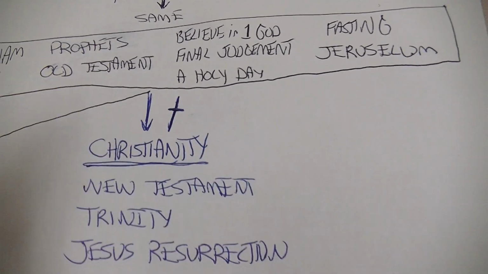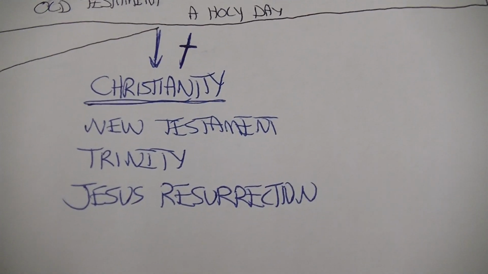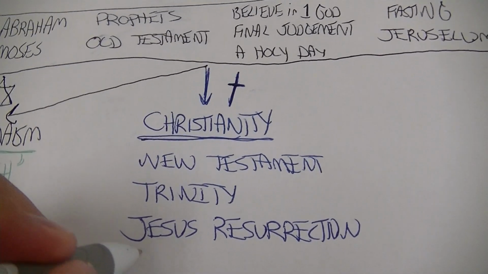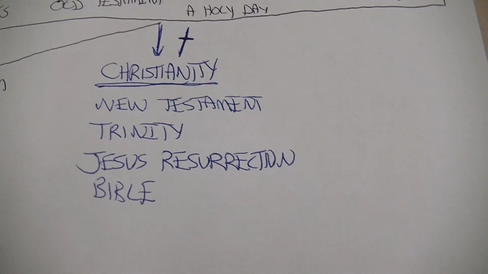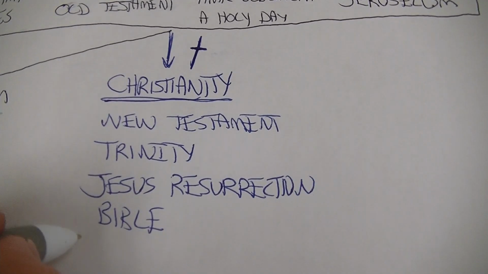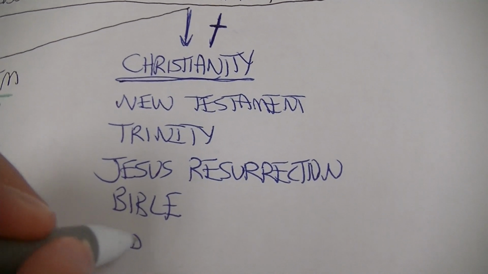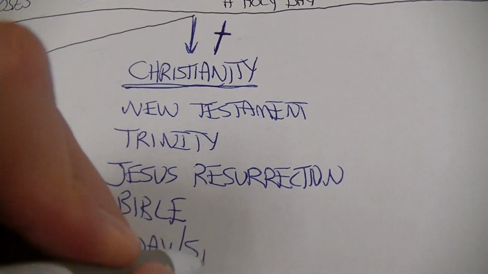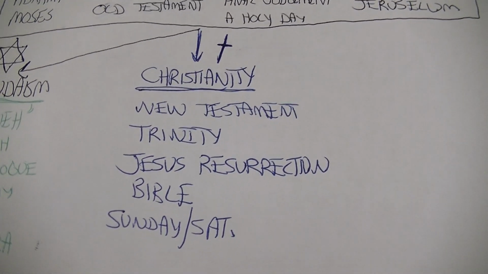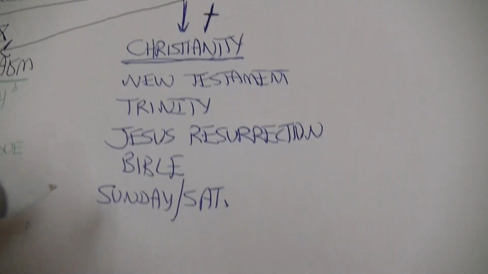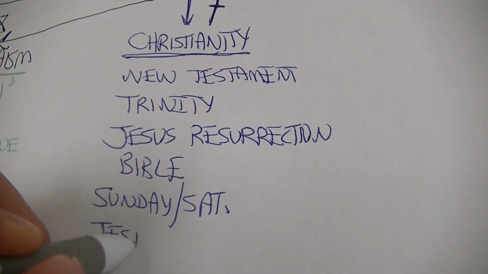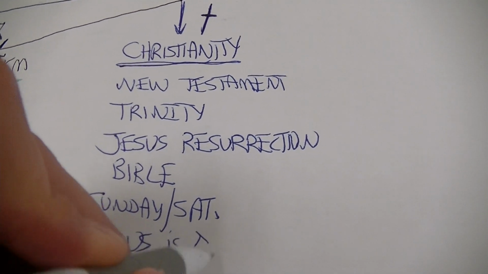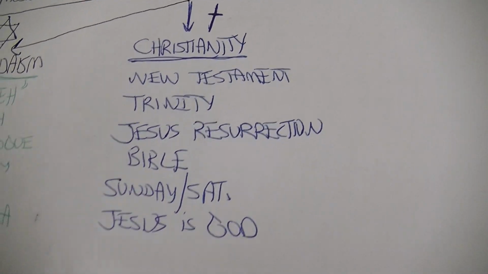Resurrection. It's where he goes back up into heaven after he's killed on the cross. Their holy book is the Bible, that's the Old and New Testament. They worship mainly on Sundays, but there are some on Saturdays. Okay? They believe that Jesus is God here on earth when he was here.